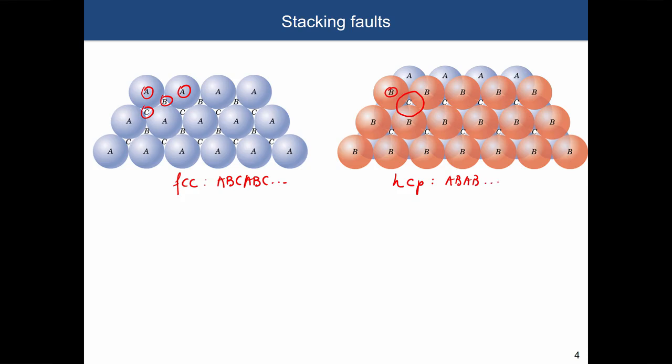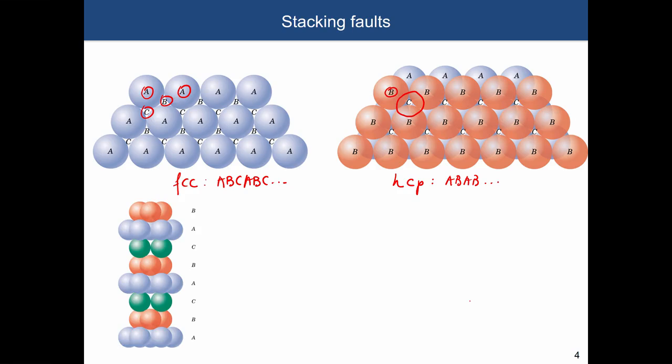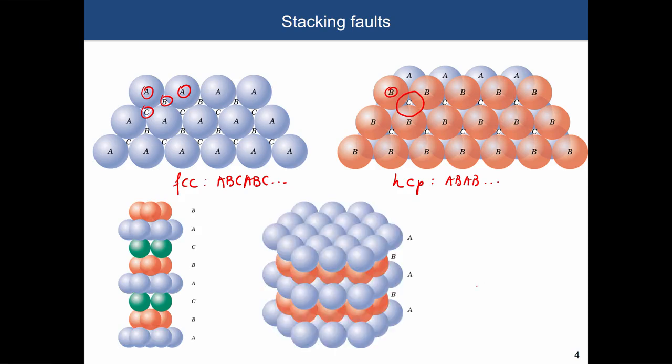etc. structure. What that means is that you have the first layer of the atoms, the second layer of the atoms will take position B, the third layer will take again position A, etc. So the difference between FCC and hexagonal close-packed structure is simply in the way of stacking of individual layers that have identical structures, right? So you start from a closely dense packed layer, and the only difference is how you stack them on top of each other, and you will form either an FCC or hexagonal type of structure. And this is just from the cross-section. This would be FCC and hexagonal close-packed structure. Again, different colors here represent different layers of the atoms.